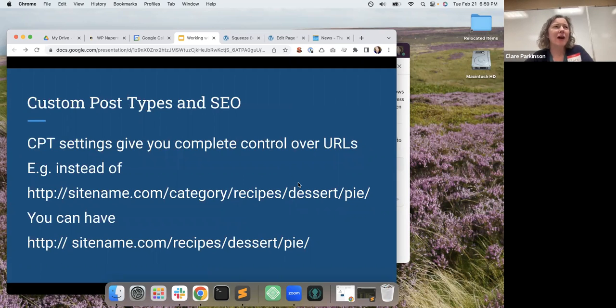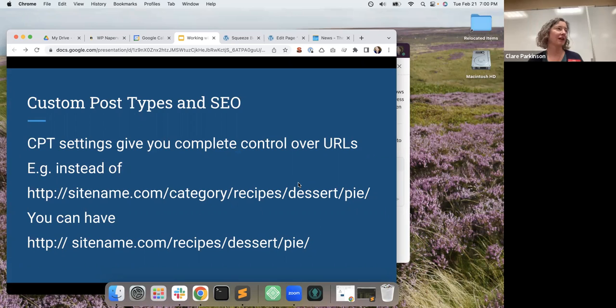They're good for SEO. I work with a content strategist whose job is to talk to the client and get them to map out their sitemap with all the right words and the URLs, so that, for example, if there's a person on the website, the URL for the profile will be people/first name, last name. It's not going to be like category people. You can use custom post types because you can customize the way the URLs are generated.